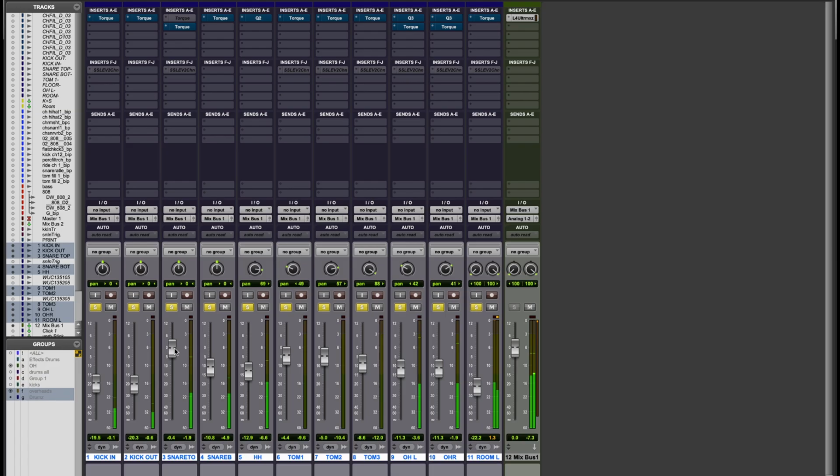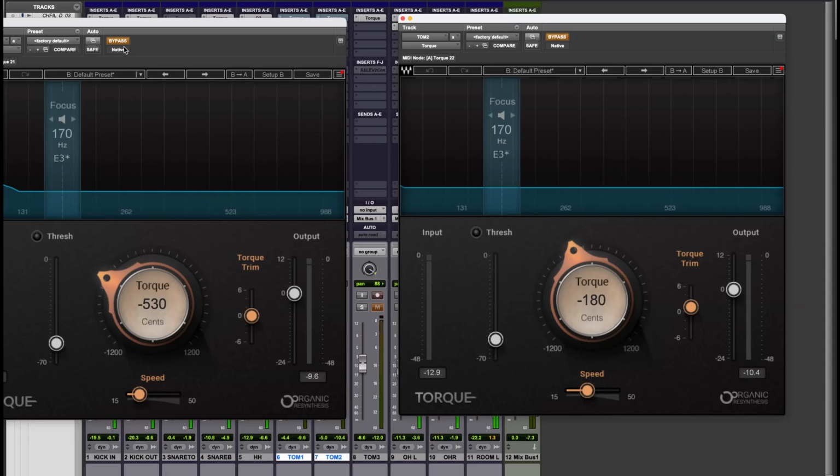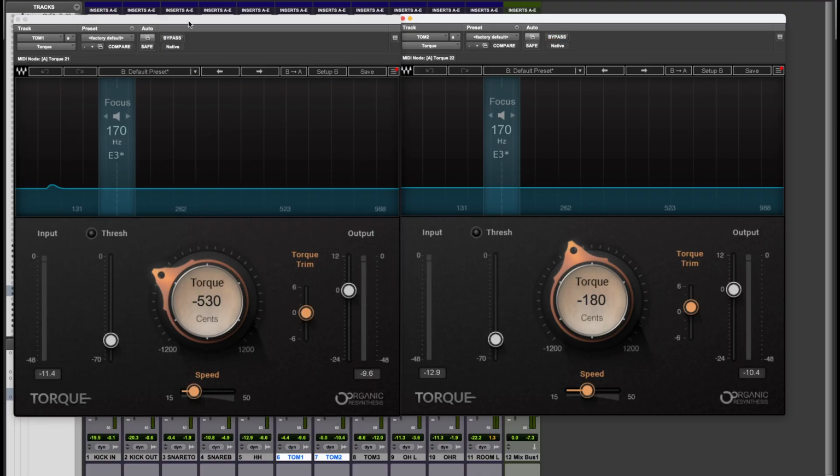Toms especially, which have been heavily edited by the way, but Torque does an exceptional job on toms that sound a little bit too honky, I would say. So this is an instance of Torque on the rack and floor. With. Now we actually have two toms which will definitely stand out and have the chance to be heard in a mixed context.